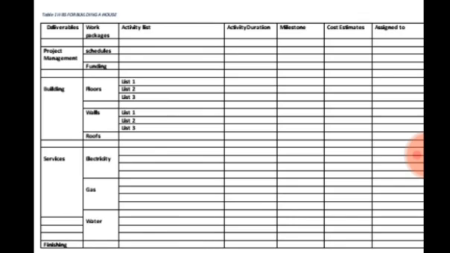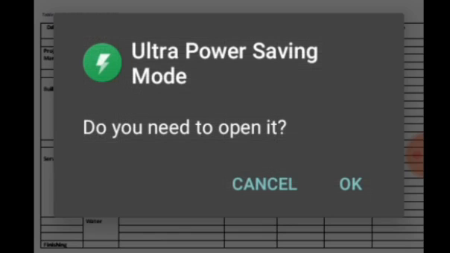Understand? Maybe the first activity can be piping of the house. You understand? This activity is talking about the plumbing. You understand? The various pipes. Maybe the first activity will be cracking of the walls. Tell us how long it will take. Tell us the milestone, the cost estimate, and who is going to be handling it.